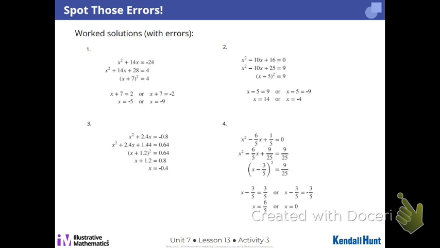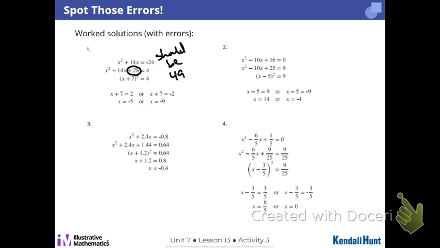All right, we're going to go looking at these errors together then. So for problem 1, I found that error right here. So if I've got that 14x, that comes from 7 plus 7. I need that number to be a 49. So right there, should be 49. We need that perfect square. When we factor, 7 times 7 doesn't give me 28. So everything's going to be wrong after that.